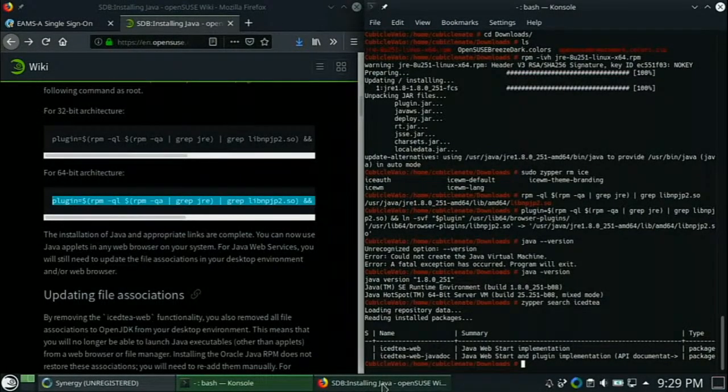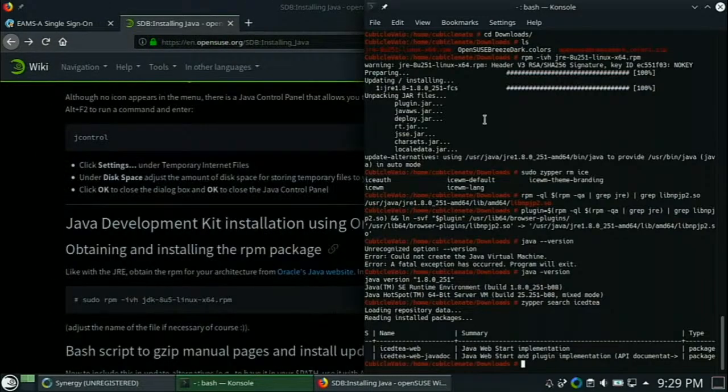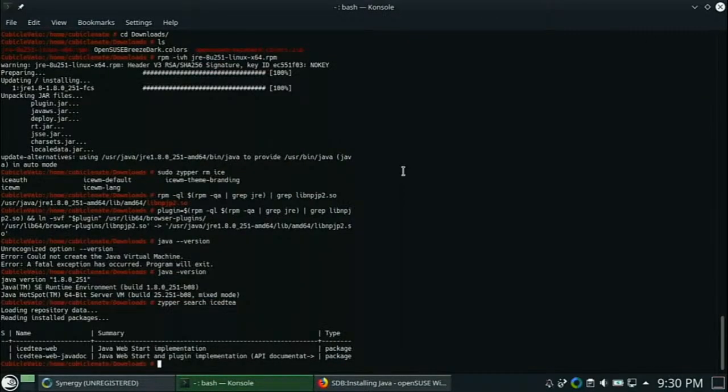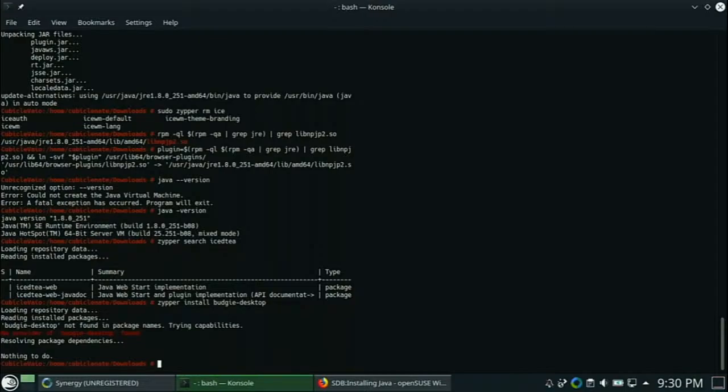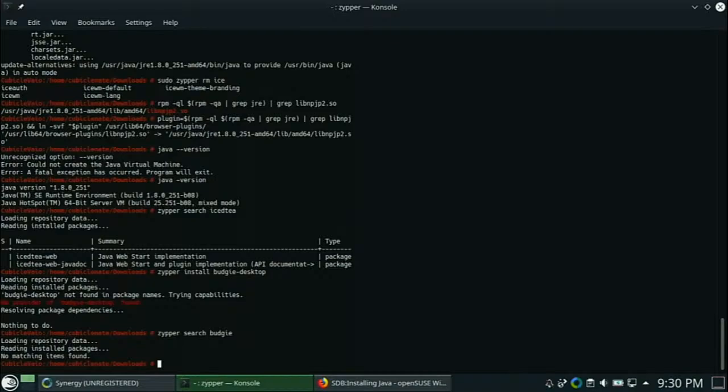Well, I'm going to install Budgie on this machine. Nice. Let's see if it works. It has in the past. Let's see if it works again. If not, I'll be filing some bug reports, but I won't do that on this stream. Nothing to do. Well, that'll make that bug report easy. Search Budgie. How do we do that? Maybe someone changed the name of it. No matching items. I guess that's not available, huh?